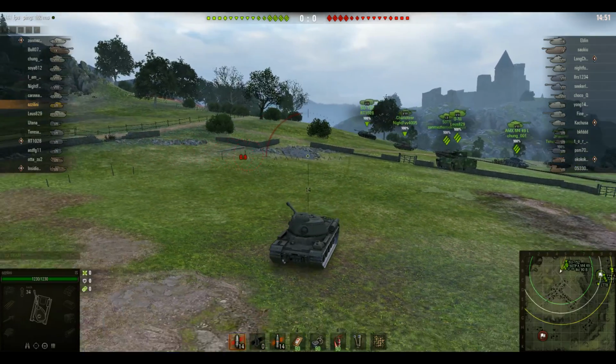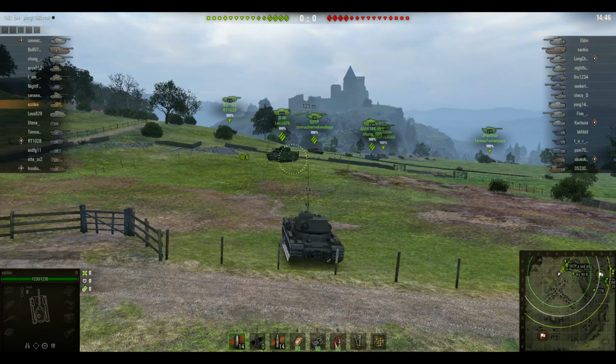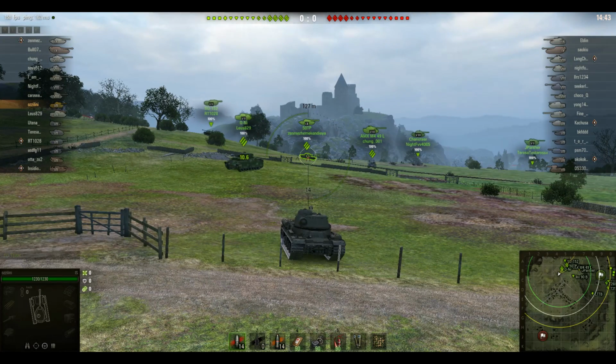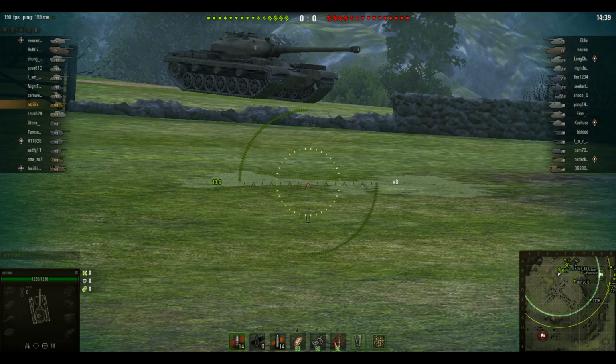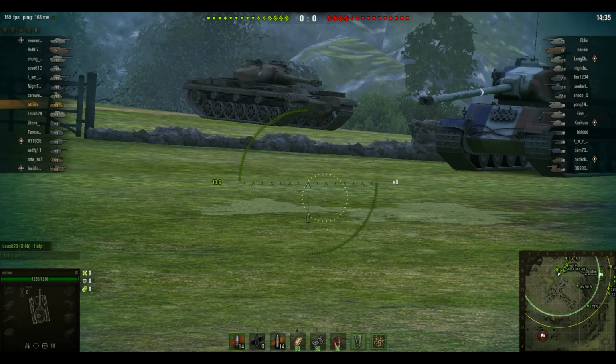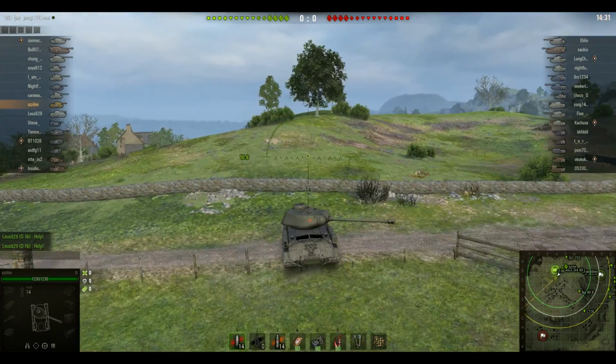Sitting there, our tier 9 is the biggest gun in the battle. We're just sitting there, doing nothing. Like, what is this guy doing? Hello, he's awake, the turret's moving, the gun's moving, yay! Welcome to the fight, buddy.